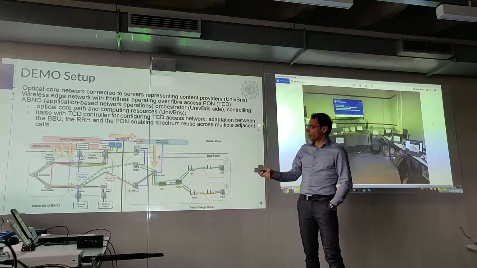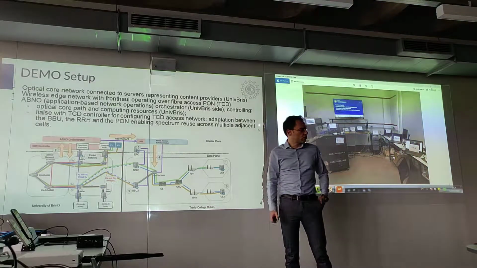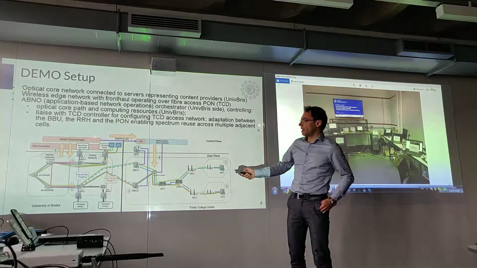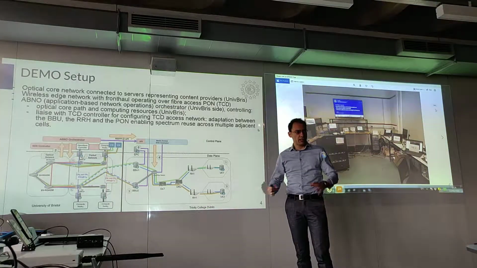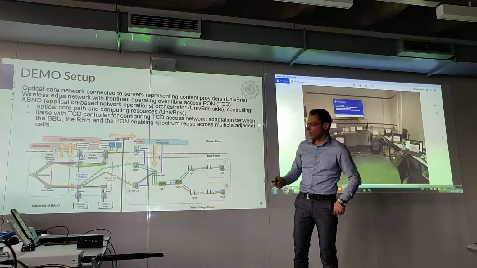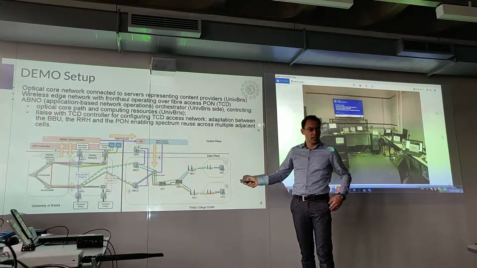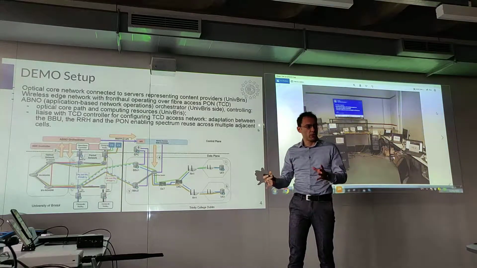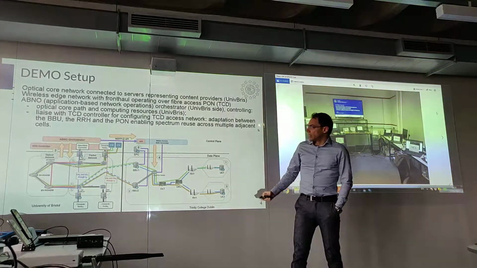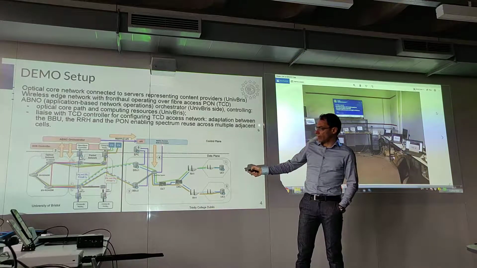Then on the software layer, we have the orchestrator that interacts with the application and is the main brain around the capacity that is required. In fact, it's up to Bristol, because Bristol will be paying for the capacity here. It's up to them to decide how much capacity they want to invest in. Then on the other side, from Trinity College, we have a controller.